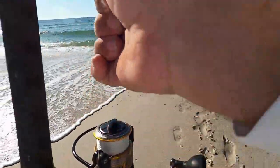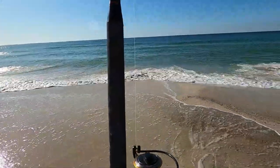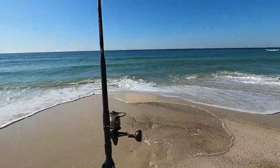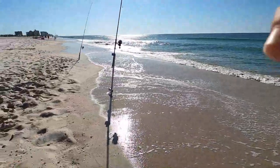That pump was not far out. Drag set good, so you don't lose your rod. Check the others.